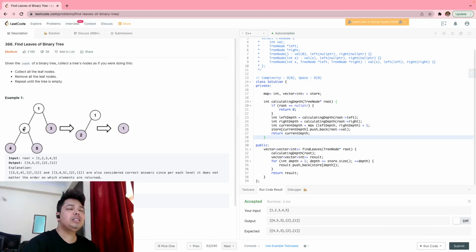So it's a kind of topological approach. Initially, we insert all of the leaf nodes into the queue, and every time we remove the front node from the queue, we check its parent, and we insert the parent if it becomes a new leaf node. That is the other approach you can use to solve the follow-up. I'm able to think of only a single follow-up here. So that's it for this problem statement.